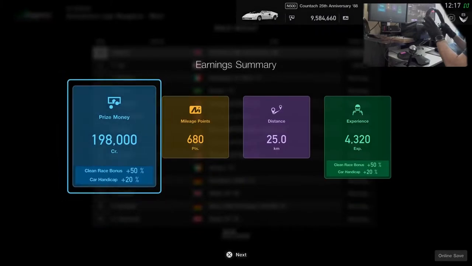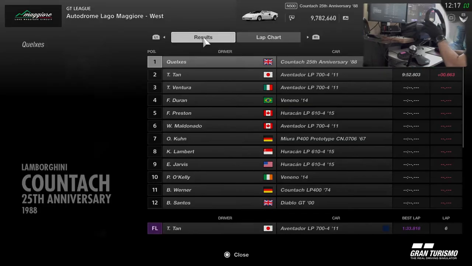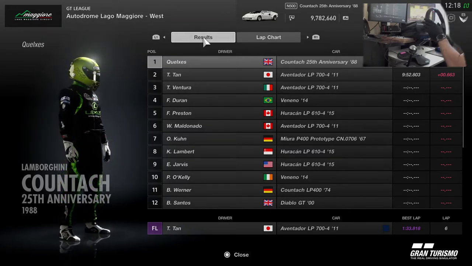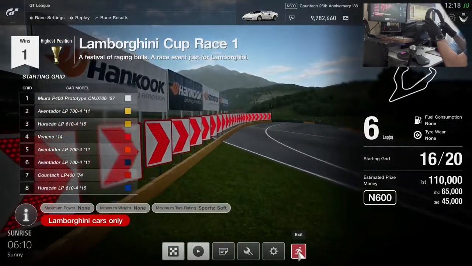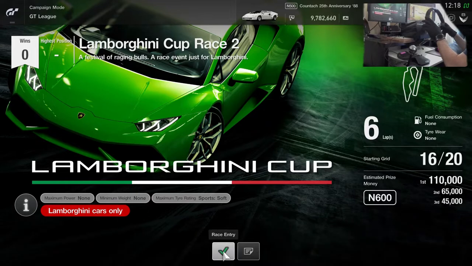Anyway, it's a win, and it's both clean race bonus and car handicap bonus, which is great. I need these experience points and the cash. Okay, so what's next? The next is another fantastic track. I think I know this one more or less.